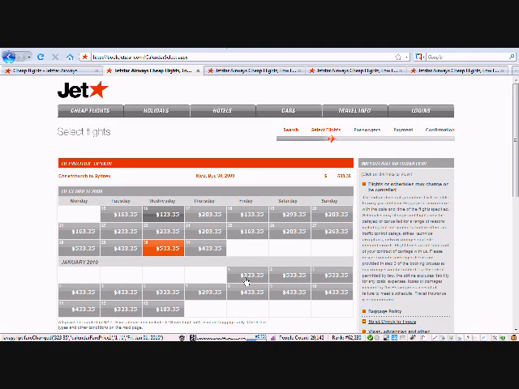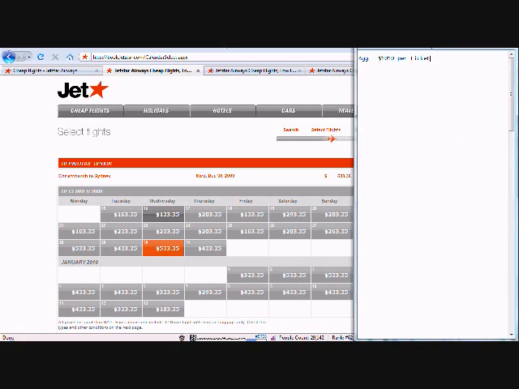As it drops down, the first could be a little bit more reasonable, and just by going on the first as opposed to the 30th, we save 200 bucks. I mean, 200 bucks can buy your hotel if you just wanted to stay over a couple extra days and sightsee. And then I'll kind of browse, and there are not very many other killer deals. You get a little bit lower on the 7th here.